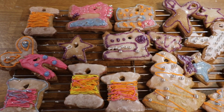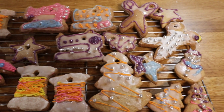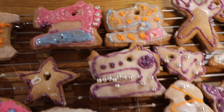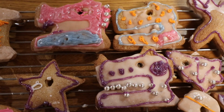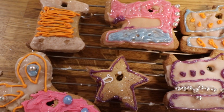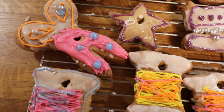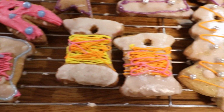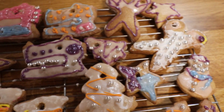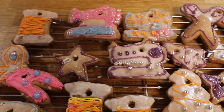And these are the finished biscuits. I left Penny to decorate them when I went off to run some errands. As you can see here, these are the sewing machines, and I'm afraid I actually iced a couple of these. They are a bit of a Pinterest fail, but they are very homemade, handcrafted, seasonal biscuits with a sewing twist.